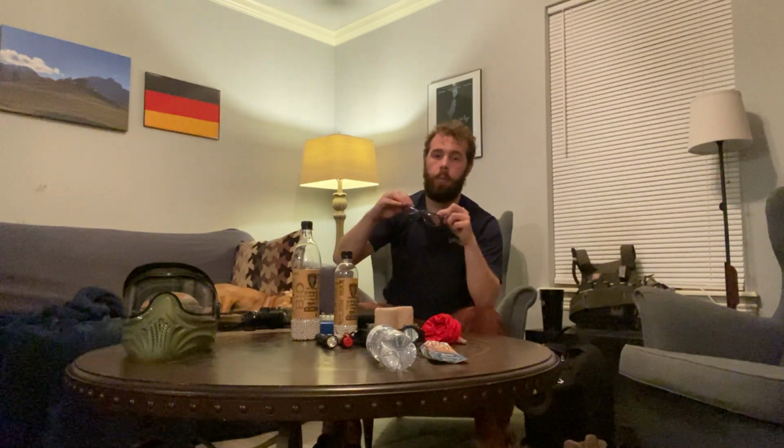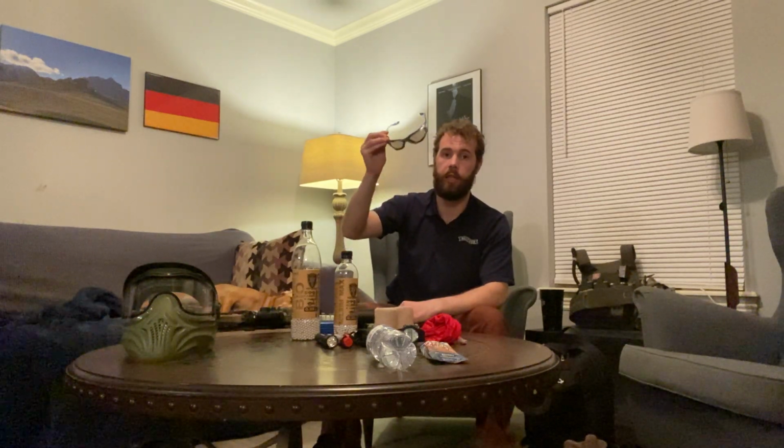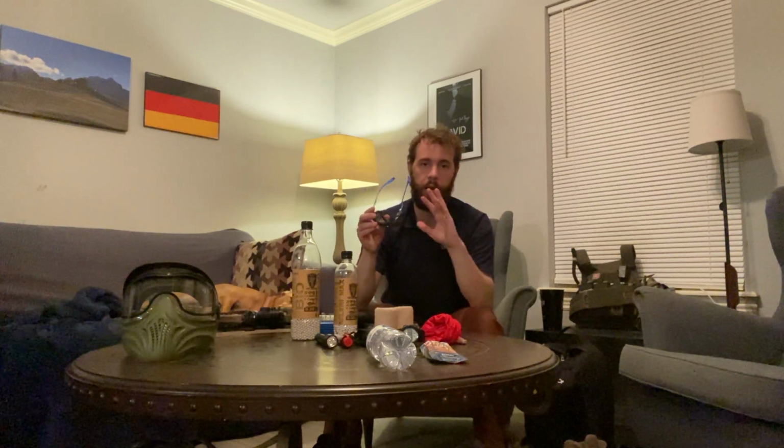So I particularly like these safety glasses with the detachable seal that goes around them. I've run these for a couple of years. I use something different now, but for the price, getting started, I highly recommend this method. These safety glasses can be had for somewhere around $10 or less, and in my experience, they're by far the best option that's not going to break the bank.